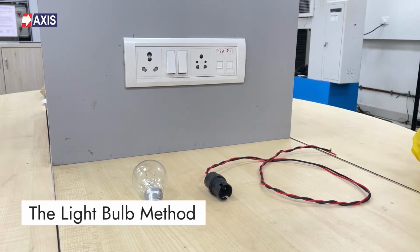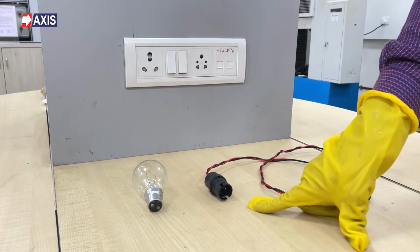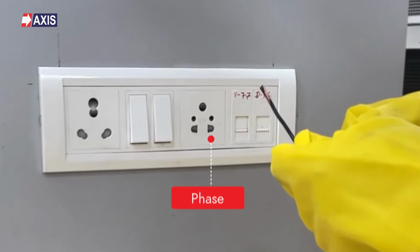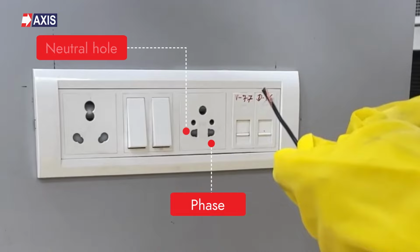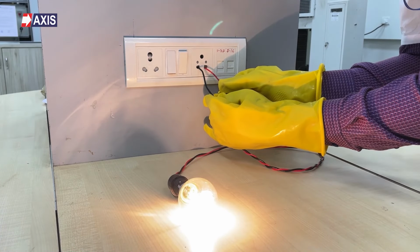Let's start with the light bulb method. First, prepare the bulb tester with the help of a bulb holder and a wire. Plug the wires from the bulb into the phase, which is the right hole, and neutral, which is the left hole of your electrical socket. Step 3. Turn on the switch and observe the bulb glowing brightly.